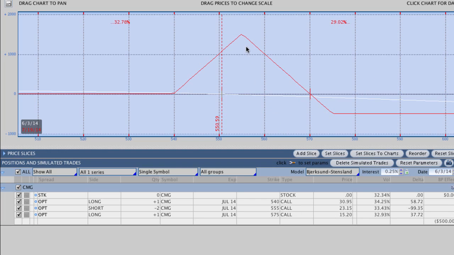you'll notice that we actually have a very good risk to reward ratio, right? We can make almost $1,500 if Chipotle closes right in the middle of our range, or about 555 where our short call spread is. So if it closes right there, we make about $1,500, and if it goes down even further than that or continues to go higher than that, then we lose about 485. So it's actually a pretty good risk reward for this trade, and given that the price level that we really have as a break even is 570, we're actually pretty comfortable with this trade.